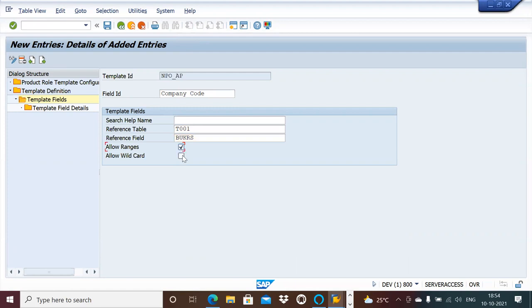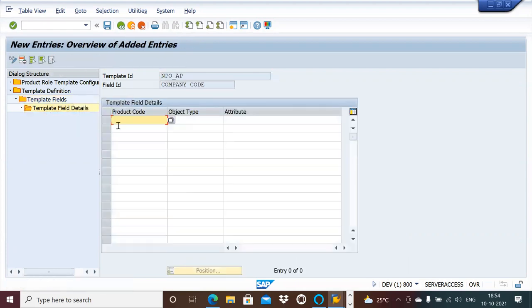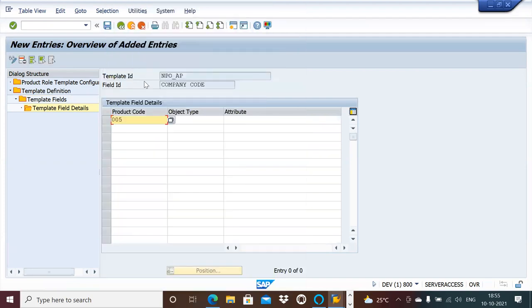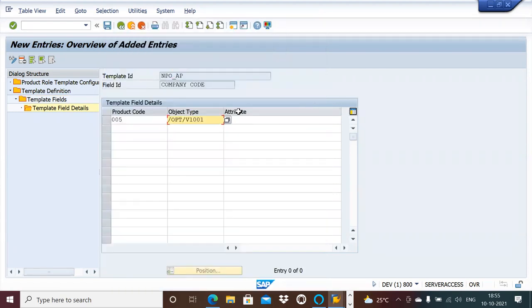When you choose the company code in the wildcard, it will allow the stars where you can put in the star. And here you can choose the product code of the template that you want. So here for 005, even 001.